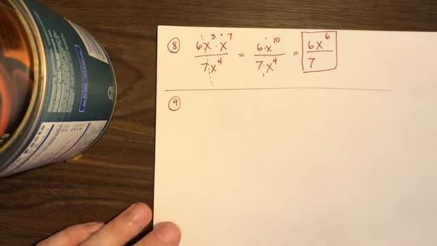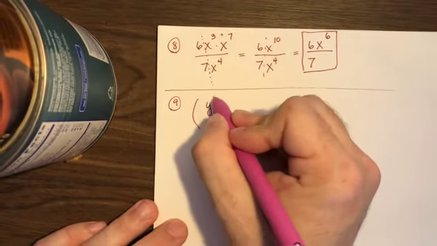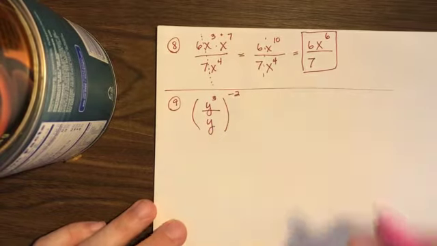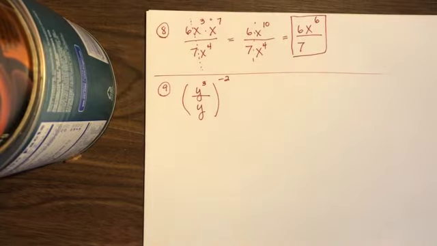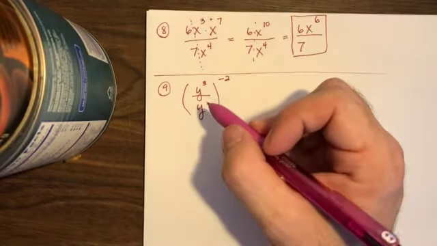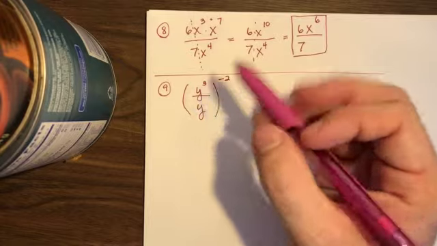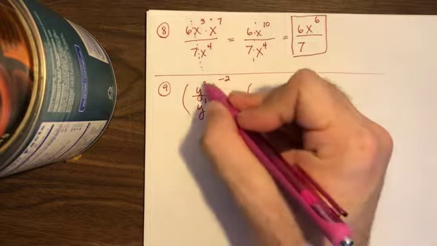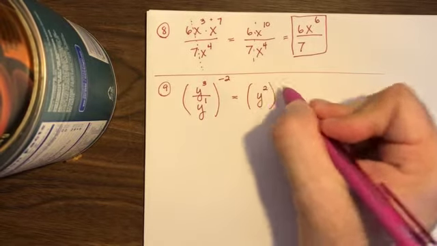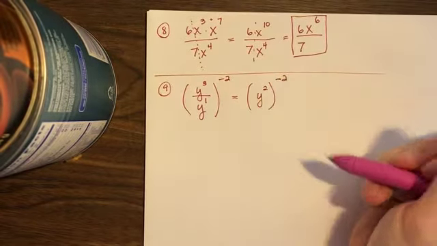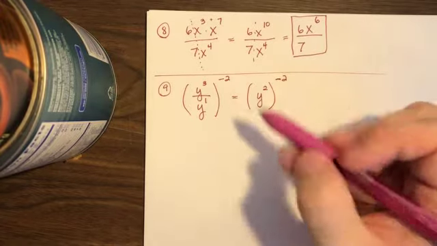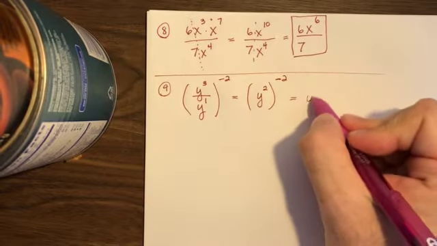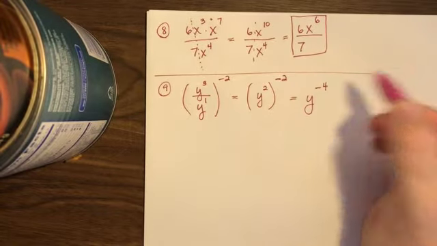Okay. All right. Y to the third over y raised to the negative 2. Now you get a choice here. Because when we work the order of operations, whatever's inside parentheses can be done before anything else. So you could subtract first inside the parentheses. 3 minus 1 gives you y squared. And now you don't have a fraction anymore. That's why I want to do that. Maybe you too. Now, here you got a power raised to a power, and you remember that you multiply. Well, 2 times negative 2 is negative 4, right?